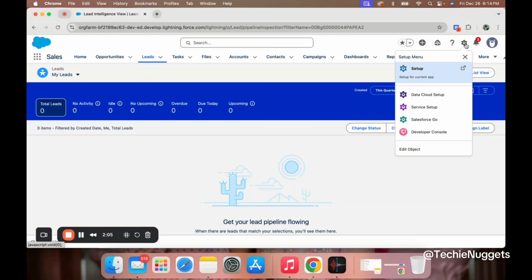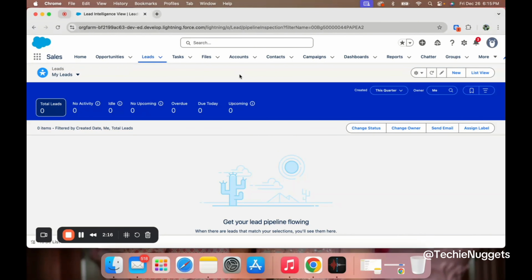To the left of the profile icon, you see Setup. This is where configuration takes place. As a beginner, you don't need to change anything here yet. We'll explore this area slowly in upcoming lessons. So this is how you access the Sales app and move around using the navigation bar. You don't need to remember everything right now. Just focus on getting comfortable moving around. With this, we will stop the screen walkthrough.